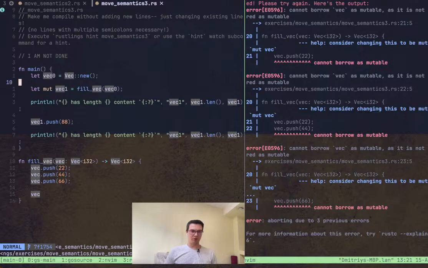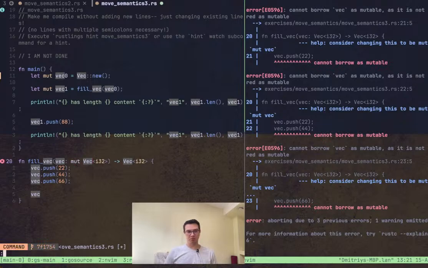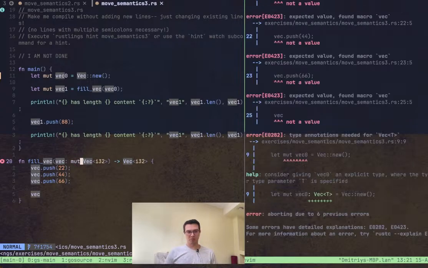So maybe I can do mutable vector and return mutable vector. No. The syntax is incorrect.